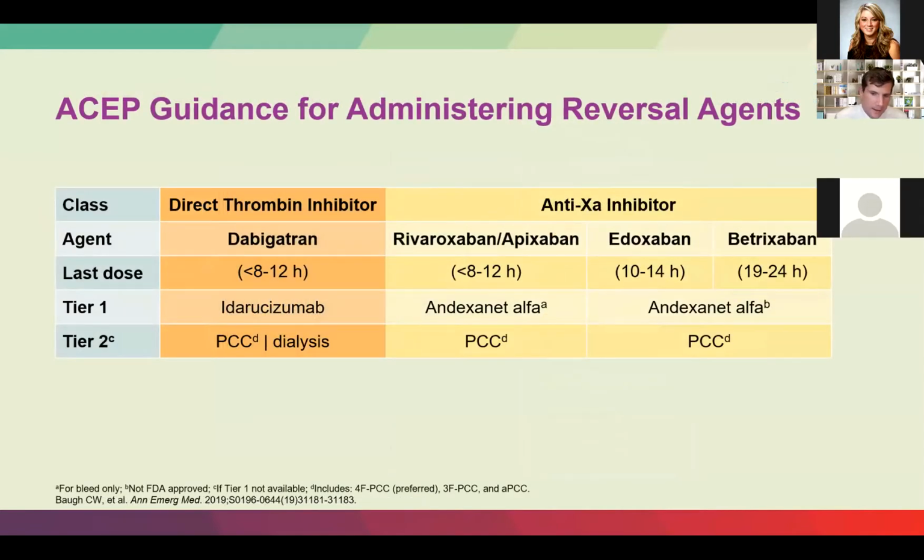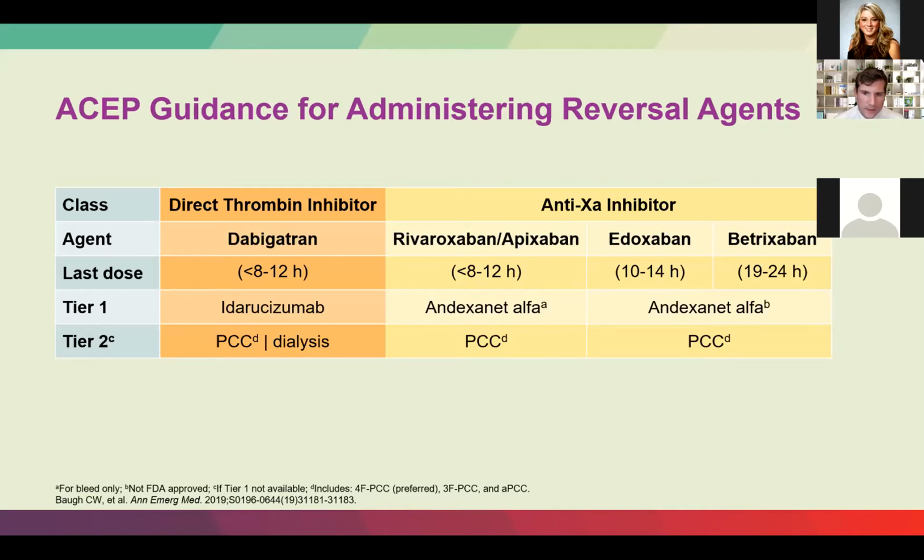Zooming in, as I promised, to the DOACs. We have the direct thrombin inhibitor and the anti-Xa inhibitor. Those are what constitute the DOAC class. You look at when the timing of the last dose could be relevant, because assuming the patient has normal excretion, the half-life and metabolism will clear the drug given enough time. It's a very relevant question if you're talking about giving a reversal agent, because one strategy could be just to wait and see, right? That could be a reasonable way to approach these patients.